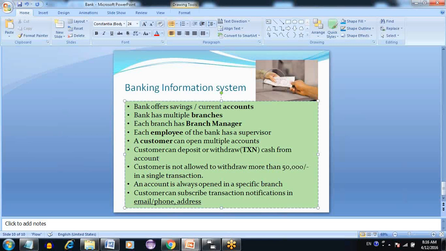Okay, then customer is not allowed to withdraw more than 50,000 in a single transaction. Customer we have already considered as an entity. Then withdraw is actually an activity performed by customer, which we already considered as a transaction, which can be deposit or withdraw. Then it says that withdraw should not be more than 50,000 in a single transaction.